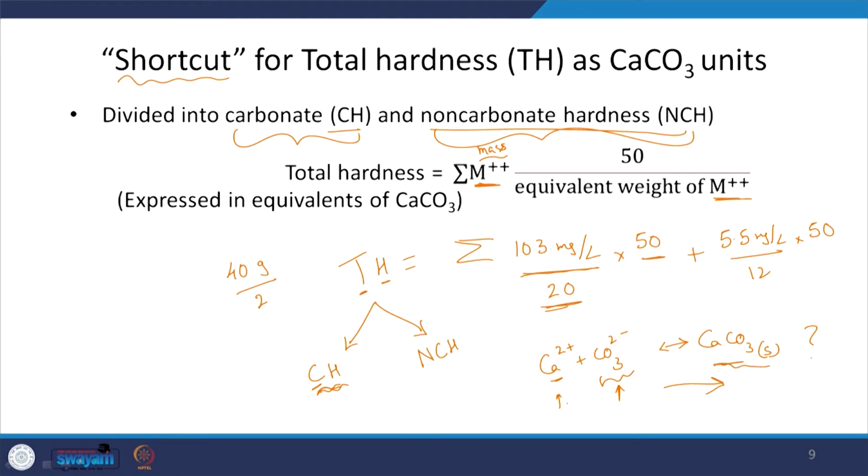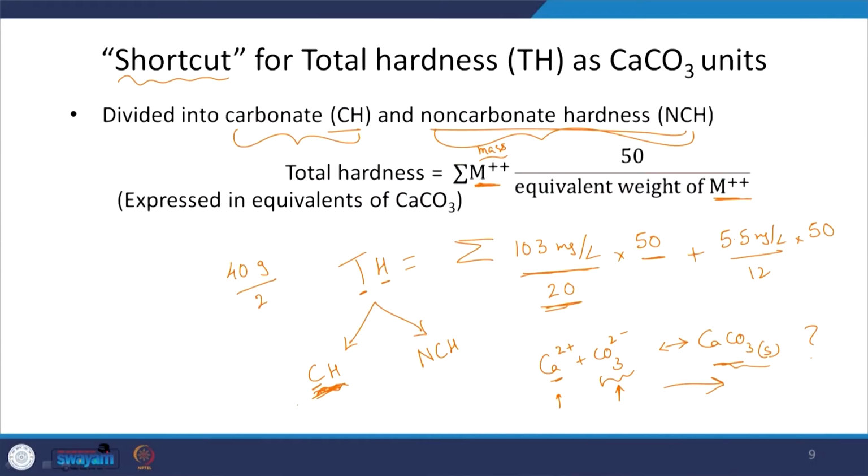So, if I have enough carbonates, that is relatively easier to remove, maybe that is one reason why they call it carbonate hardness. But in general the textbook definition is that if you heat up the water and you can precipitate out certain forms of carbonate or magnesium, that which precipitates out is called carbonate hardness, and that which does not precipitate out is called non-carbonate hardness.